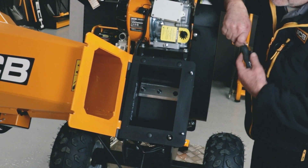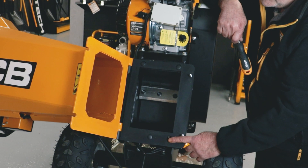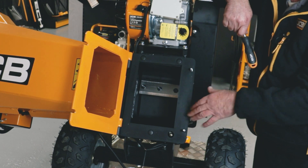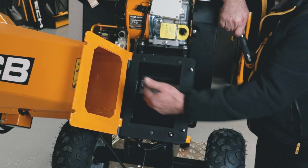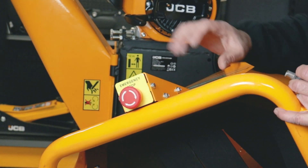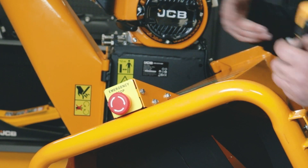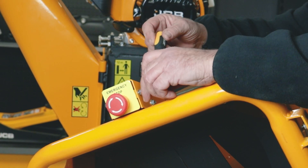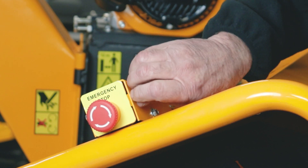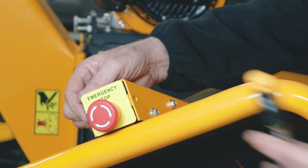On the inlet side you can see another little switch here. When we close the inlet chute we need to make sure that switch is fully pushed, and we do that by making sure the two nuts that hold the chute closed are in place. These are there for your safety so that if at any time you open the hopper the engine can't start. So if the engine wouldn't start when the plug was plugged in but when you unplugged it it now will start, we've got to suspect either this switch or the black handle switch.